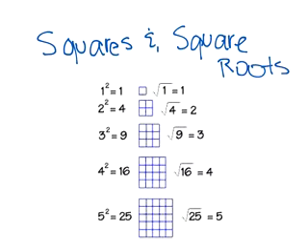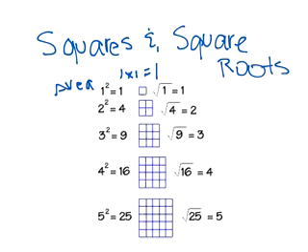Hello again, guys. Today's video is going to be on squares and square roots. If you notice right here, I have a couple examples of perfect squares. The first one is a square that is 1 by 1. And this square, if they ask me to find the area of it, I would be doing 1 times 1, which is giving me 1.